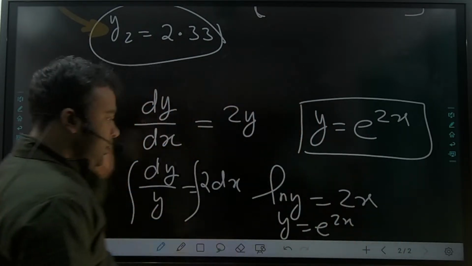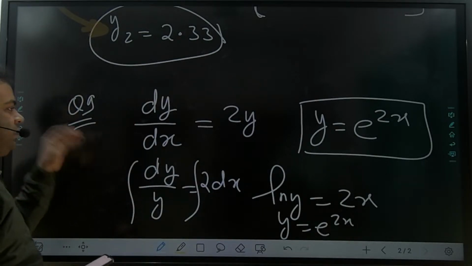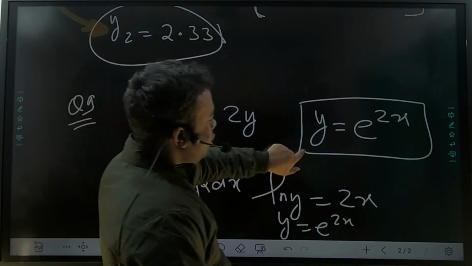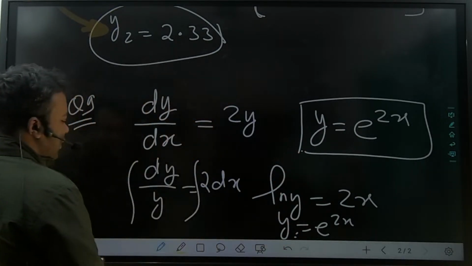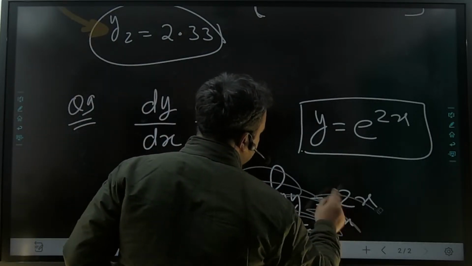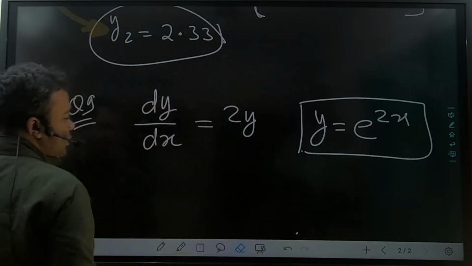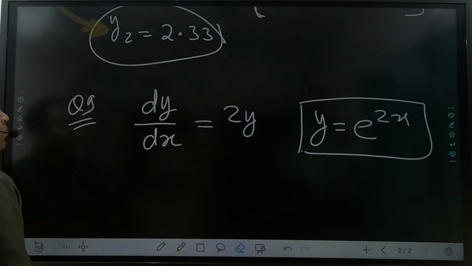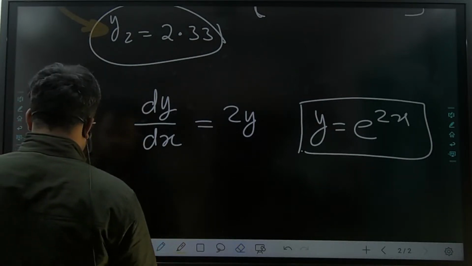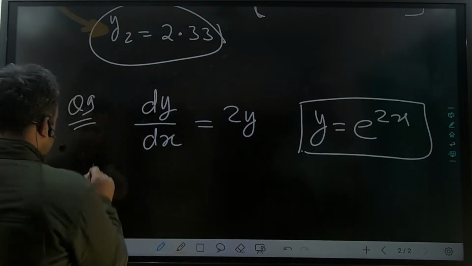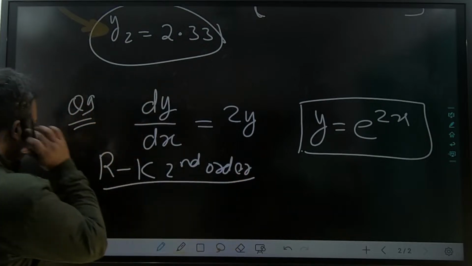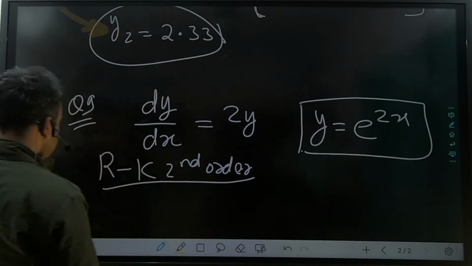So by the analytical method, by the definite rules present to find the solution, that is the method of variable separation, I will get this solution only. The question has already given this to us, it is not asked to find it analytically, but I told you this is how we can find it analytically. That is the standard method which is always available in mathematics. But we have to find the solution by a numerical method, using the Runge-Kutta second order method. So RK second order method I have to use. The question will tell you which method you have to use to find the solution.